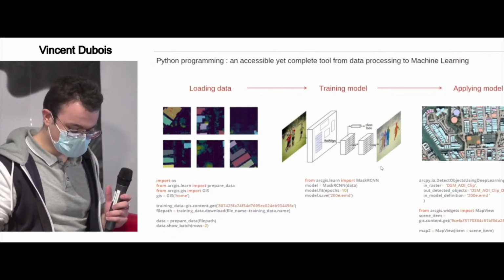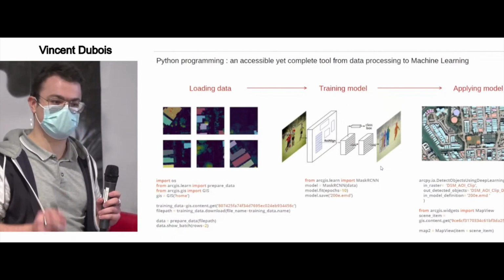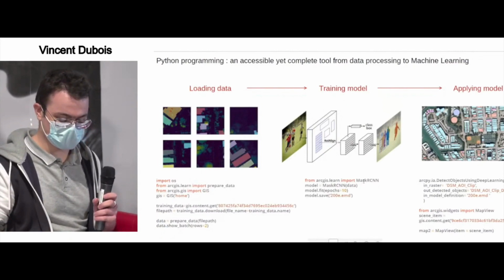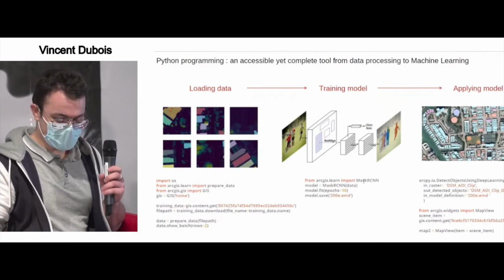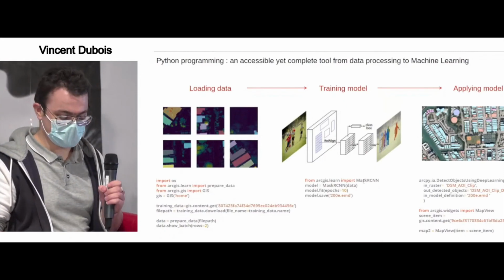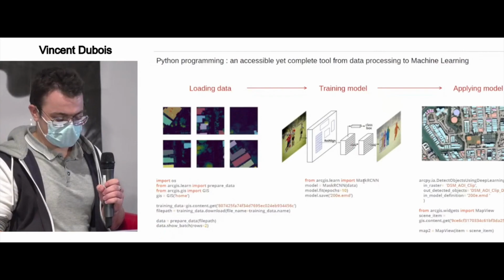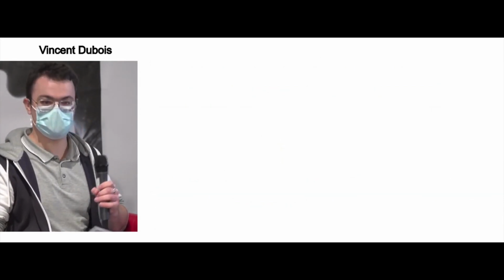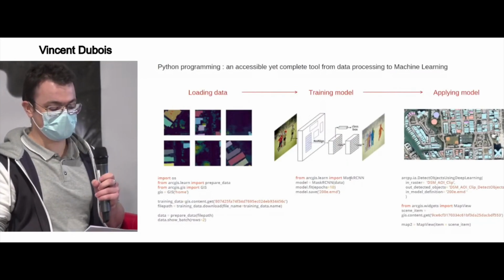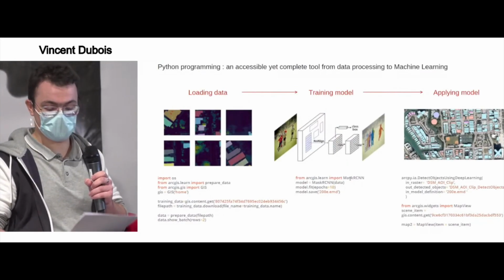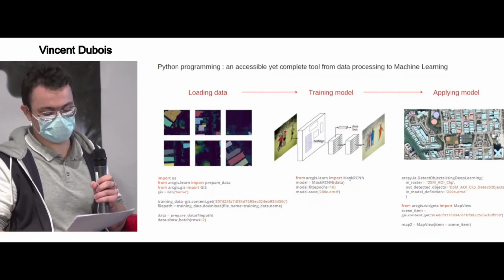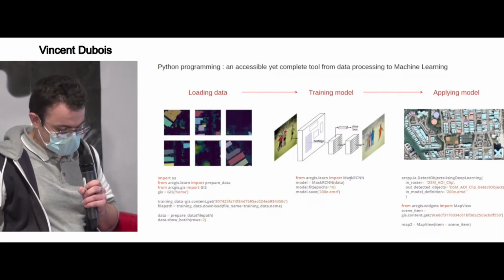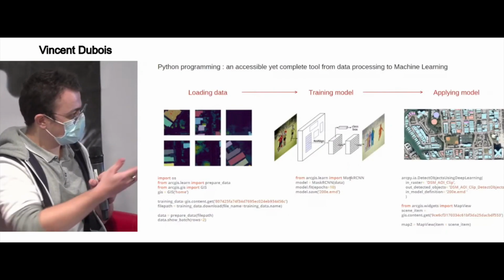And these libraries are like pre-written code blocks that enable the user to do a specific task without having to rewrite it. And that point is crucial because you no longer need to have a complete knowledge of the core mathematical formulas to use algorithms, as long as you understand their concept and their specific inputs and outputs. And this kind of tool is already used in numerous fields, like in geographic data.